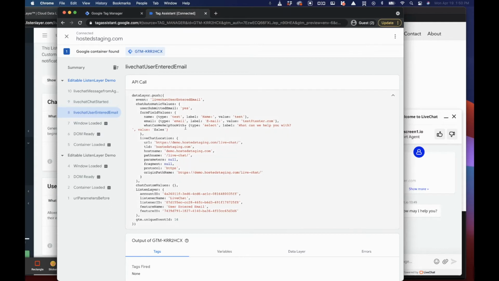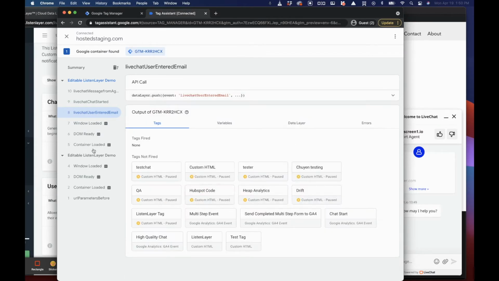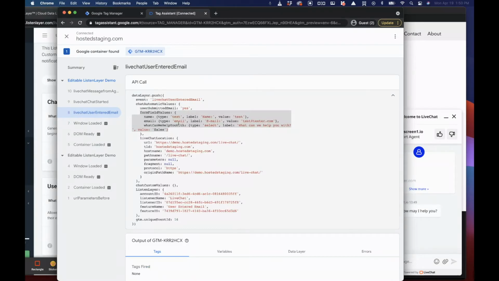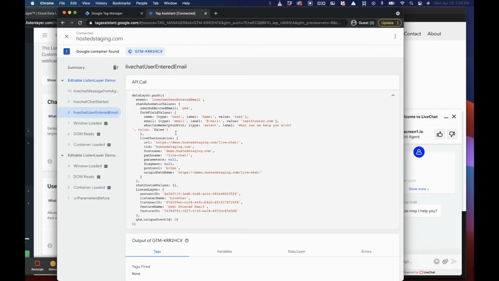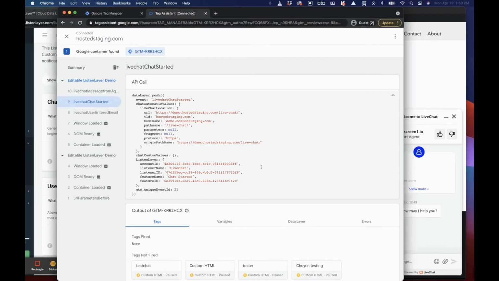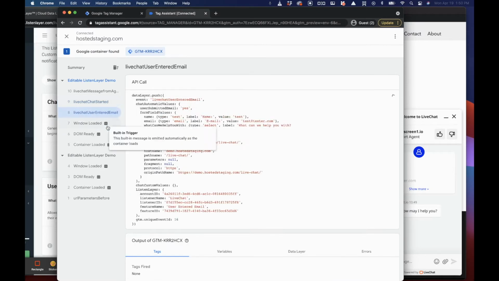But what we'll notice in this case is that that event is the one that captured the information from our form. And so if I do disable this, I would want to retest it and make sure that the chat started event is going to capture that form information. And if it doesn't, then I would actually need to keep this event on. So again, just illustrating the point that you're going to need to get familiar with your chat tool and exactly the functionality and what gets pushed into the data layer at various points in time. Drift operates a little different than Intercom, which operates a little different than Live Chat or HubSpot.